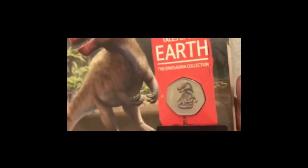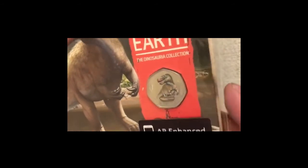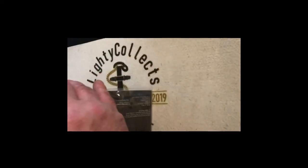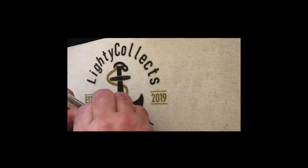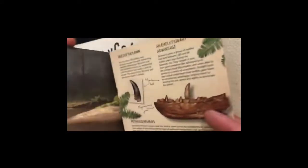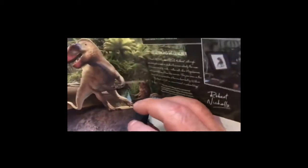Okay, then we got our Megalosaurus. I had incredible trouble getting onto the mint the day of release. So Lou very kindly went on there and purchased this one for me. So yeah, really pleased with that. The coloured version. You know what it's like when it's a new release that's a popular design. The website is prone to crashing, and that's pretty much all that was happening to me whenever I went on there. So yeah, it was a right pain in the backside.